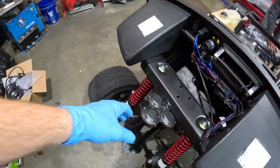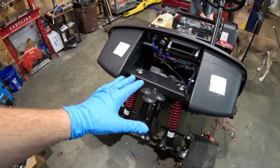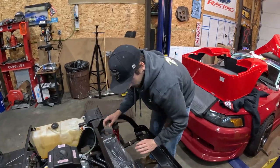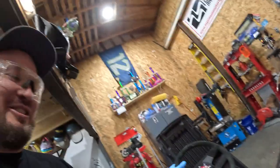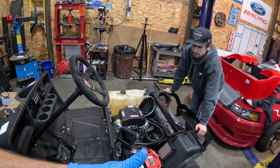Train horns are mounted, and they're a small set of train horns, but mine and Carlton's ears can confirm. They're really loud. As you guys saw, we put the body on, got that all fit, made sure everything fit up real nice. It's good to go.